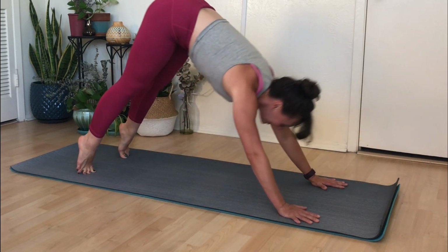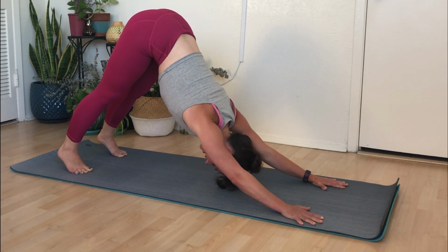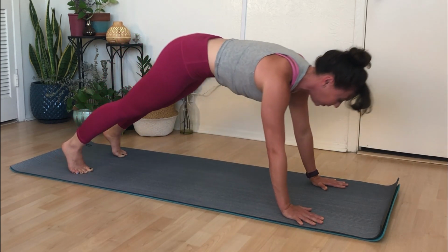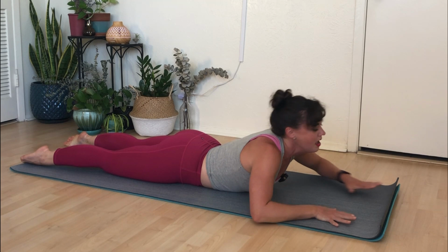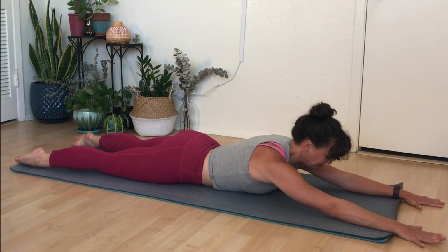Take a breath. Send yourself all the way back into your downward facing dog. Relax the head. Shake it, nod it, anything that feels good. And then once more, roll to your plank. Lower all the way down onto your tummy. I'm going to scooch back just a little bit. From here, let's swim our hands out in front of us like we are Superman flying away.